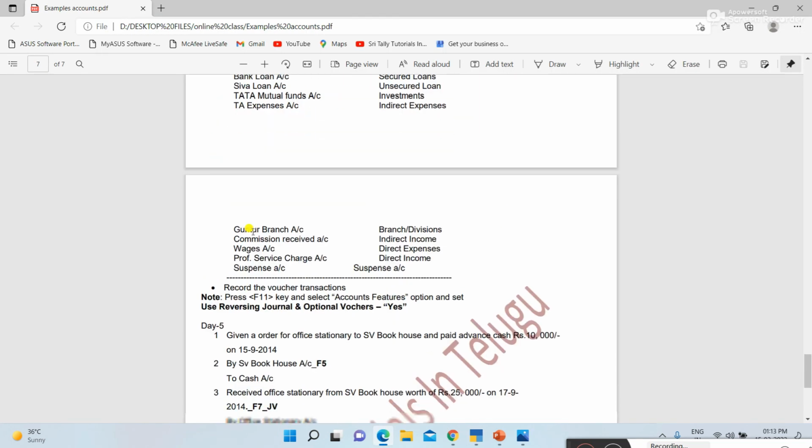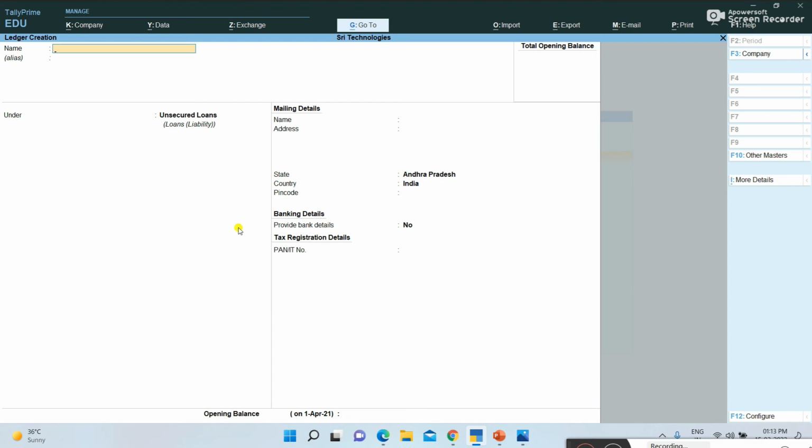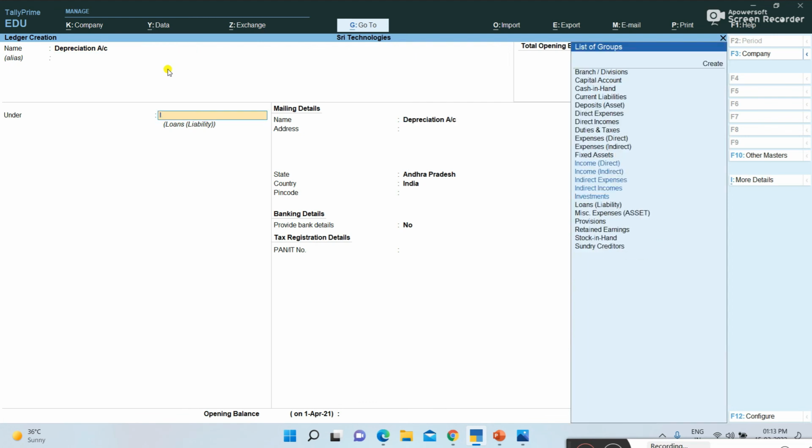In this way we want to create ledgers. Whatever types of transactions we have in a company, all those ledgers we want to create here. First we write the ledger name, after that we select the group. Suppose depreciation. I am creating the depreciation ledger. It comes under indirect expense.